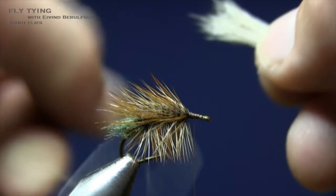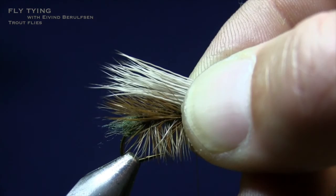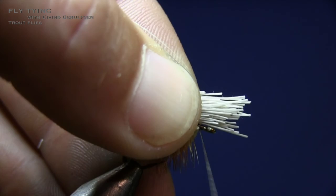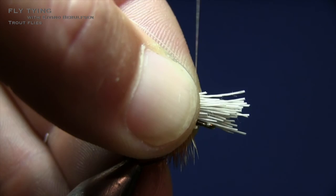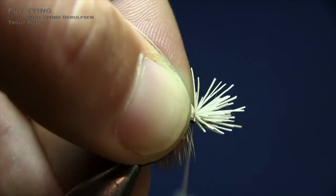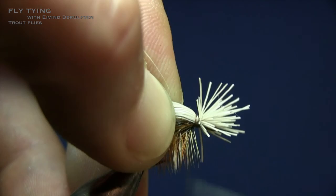Let's see. We're going to have them a little bit longer than the hook, sticking out just by the hook bend there. I'm holding there, and I'm going to change hands with my left hand. Now that the thread is ready, I'm going to go up, pinch the thread, go down, and push the fibers on the hook like that. I'm pulling the thread towards me. Push, push, and pull. One more time. Push it down. You want it to go down and tighten up as you go. Three, push it down. Hold the wing, pull it, push it down, and take a few wraps that way, okay? You see? And go back again.